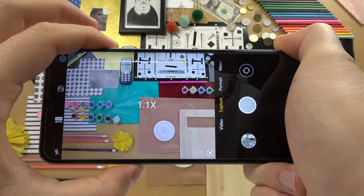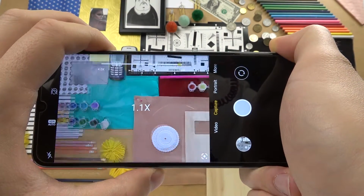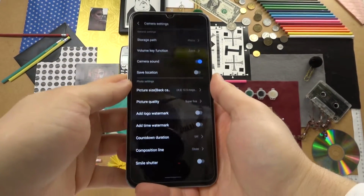One more time. So we can go from 1x to 4x. Okay, let's go back to the settings.